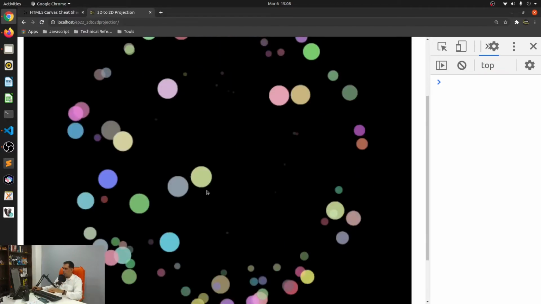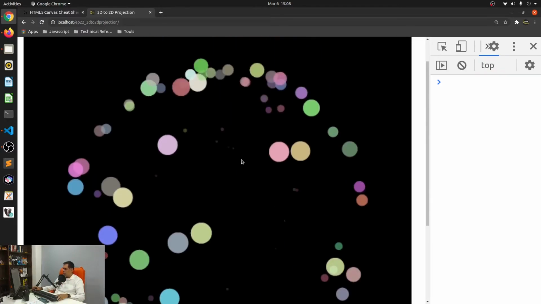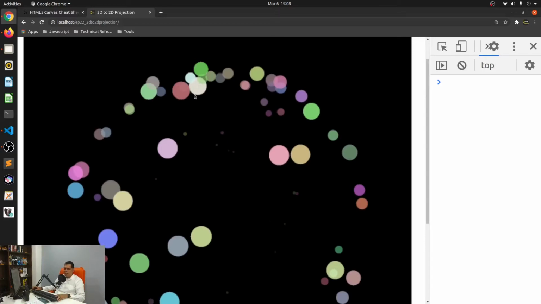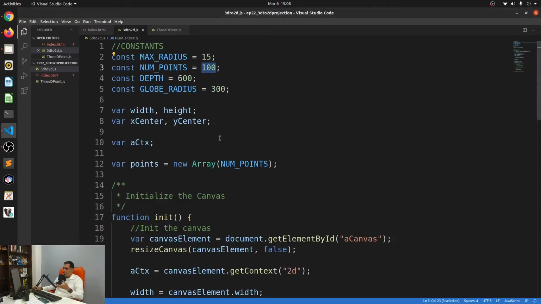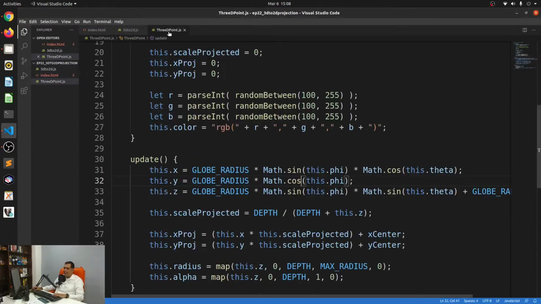If I just refresh the screen, you will immediately see that there is a problem over here. The problem is that some of the points that are supposed to be farther away are drawn on top of this, because of the nature by which we are creating these 3D points.